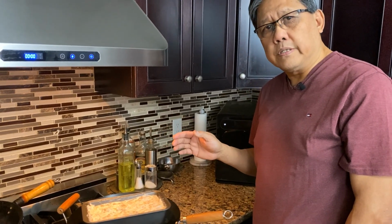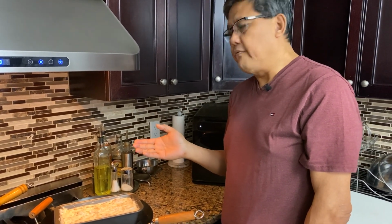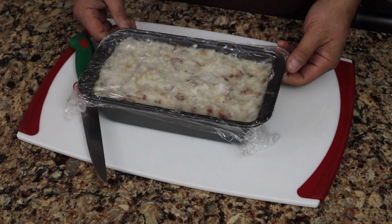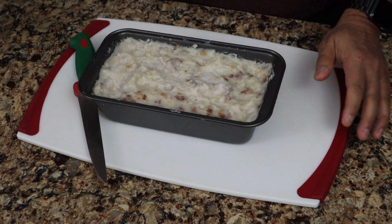And once it's done, we will take it out, and we're going to refrigerate it overnight or a minimum of 4 hours so that it will set before we can cut it and then pan fry it. So our turnip cake has been chilling for the last 4 hours in the fridge, and we're going to take it out of the bread pan and cut it up into slices, and then we're going to pan fry them, and then we'll give them a try.